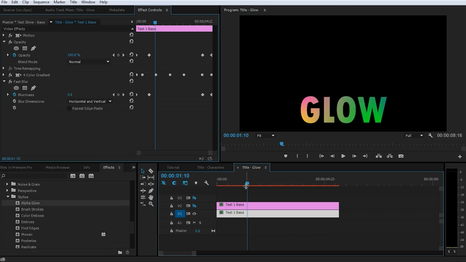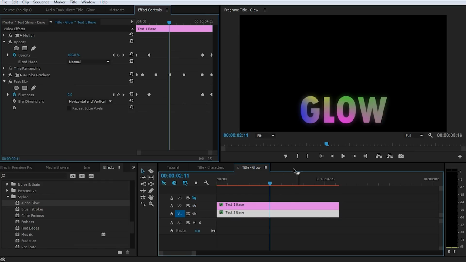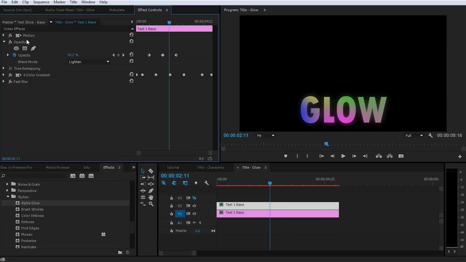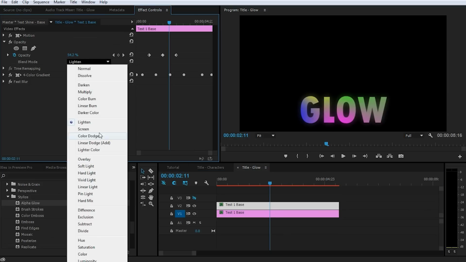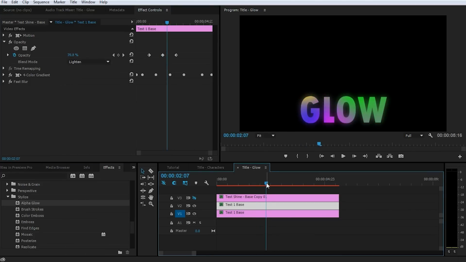Finally, and this is more just for me, I've added a second video layer, which is just a little bit of blur, which is a second layer of text. It's exactly the same title, and I've layered these two, and the top one is just the glow itself. What I've done, I've actually duplicated the title and placed the two layers on top of each other, and then on the top one, under Effects Controls, in the Opacity, I've changed the Blend Mode to Lighten. Now, there's nothing stopping me from layering even more copies of these titles on top of each other and applying different effects to the different layers and blending them all together and create some pretty fancy titles.